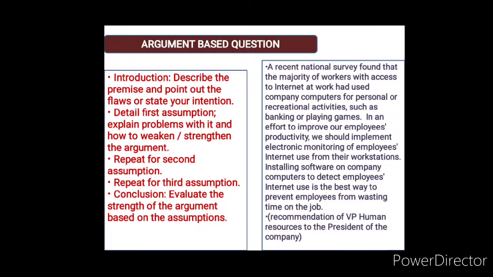So you can begin with an introduction where you can describe the premise and point out the flaws or state your intention. Detail the first assumption, explain problems with it and how to weaken or strengthen the argument. Repeat for the second assumption and for the third assumption as well. And you can conclude by evaluating the strength of the argument based on the assumptions.